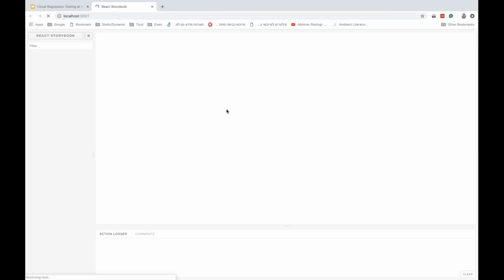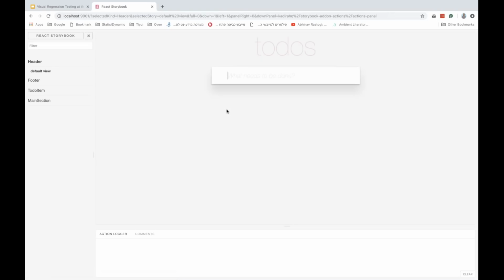a nice way. So the React to do MVC has these components: a header component, a footer component with 3 different states in it, to-do item, which has 2 states, completed and not completed, and a main section, which shows the to-do items in one big list. So this is a storybook. I created it by writing some code, running Storybook, and then Storybook gives me this really cool UI where I can preview all my components.